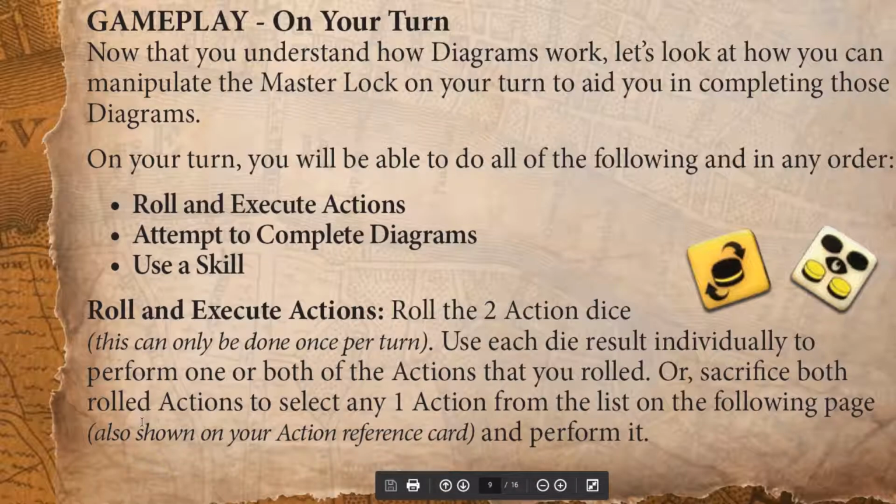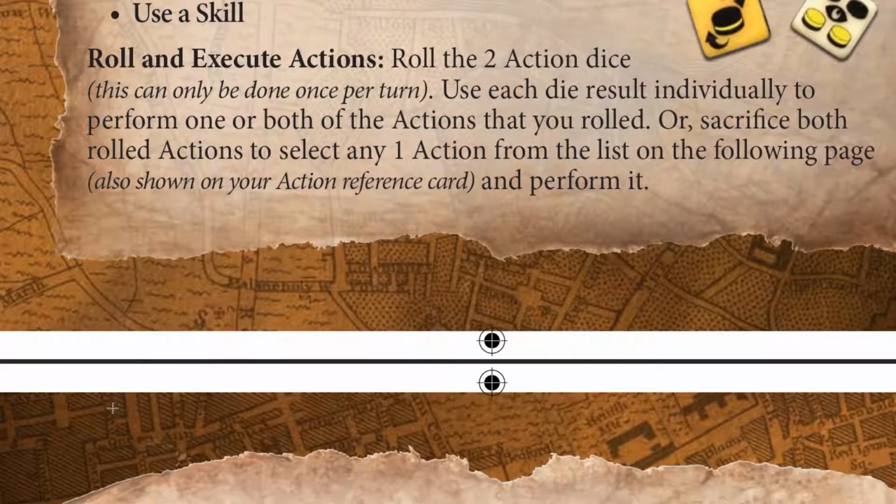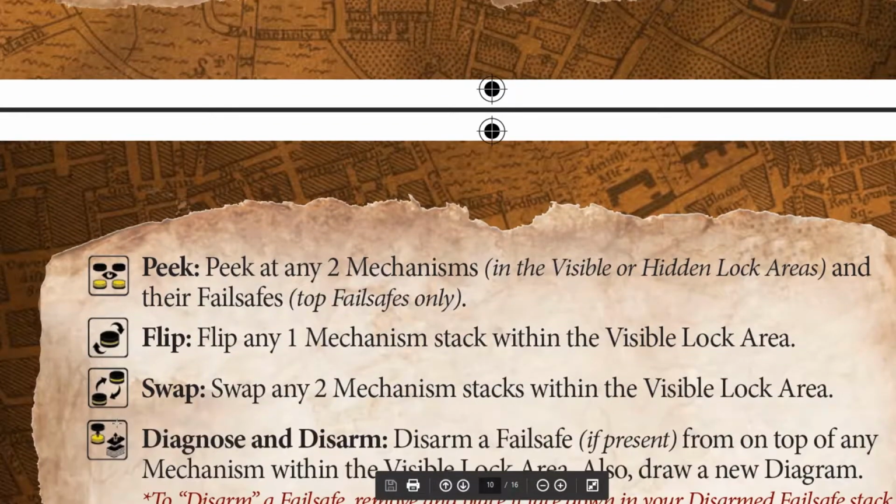And as I understand it, it's quite possible to break up the actions, like do one action and then complete a diagram and then do another action. I believe you just can't break in the middle of doing an action, even though you can break in the middle of two actions.